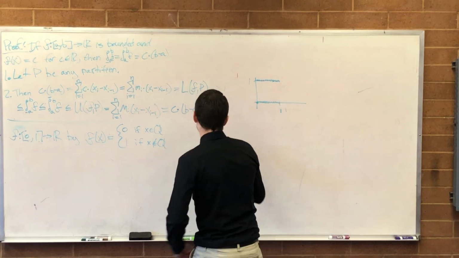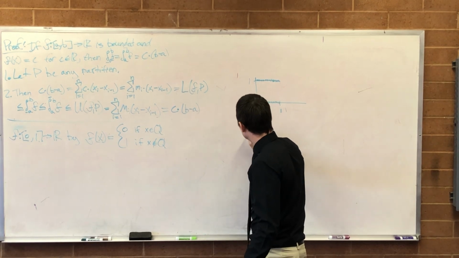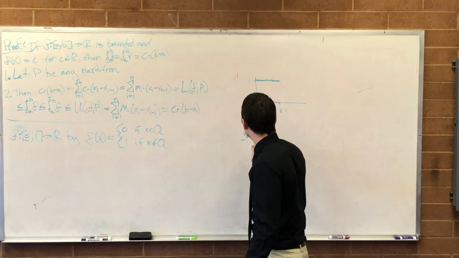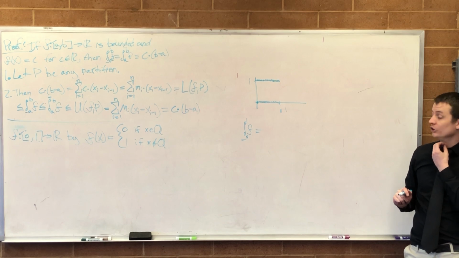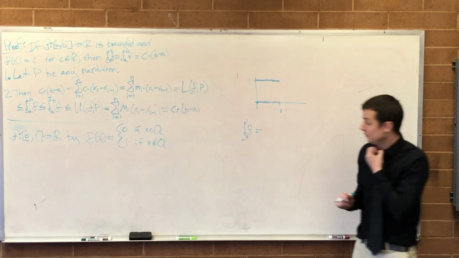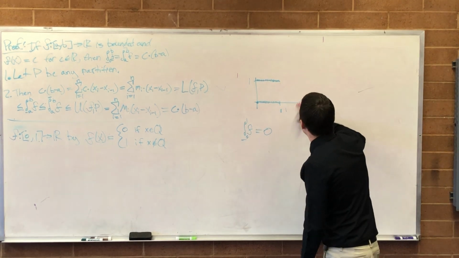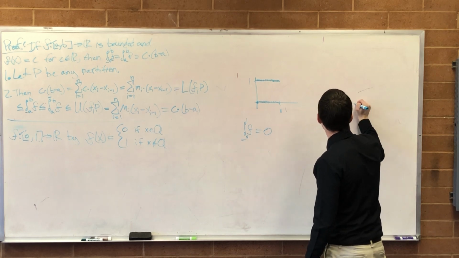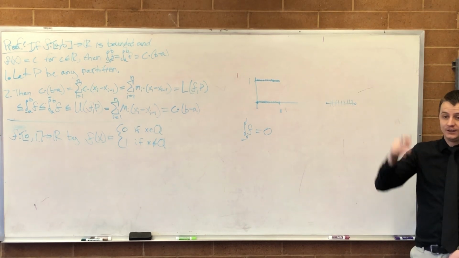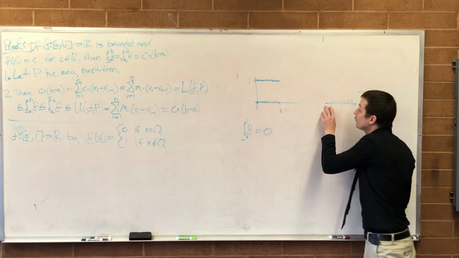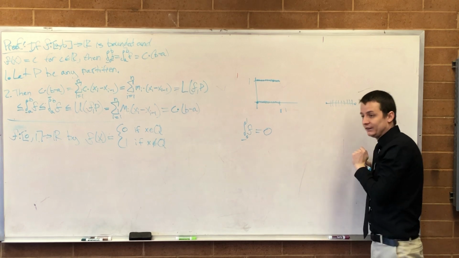Well, first off, maybe you can already just see it, and we don't need to get into too much detail. Let's look at the lower integral from 0 to 1 of f. What's the lower integral going to be of this thing? 1. The lower integral? 0. It's going to be 0. How do I know that? I know that for any partition you choose. It does not matter how you choose to divide up 0 to 1. The rationals are dense in R. Doesn't matter how small partition intervals you make, I am guaranteed that there is a rational number in there.